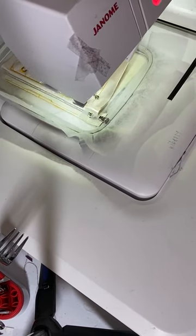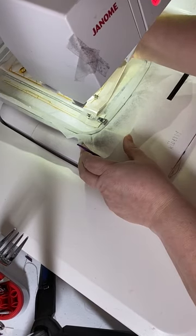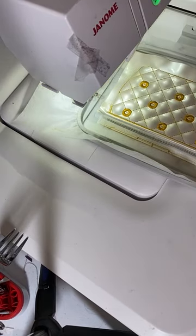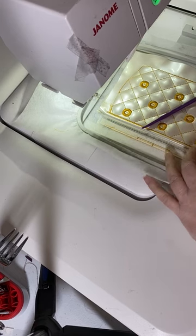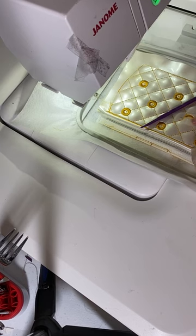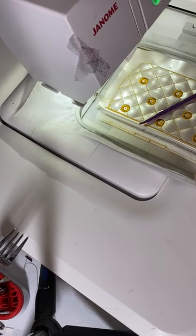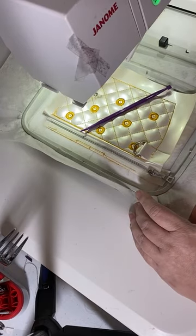And this is just going to tack it down, and obviously I didn't line mine up right because the tack down didn't get it all, but that's okay because it'll get caught in the final stitch. This is really just to have it tacked down. The stitch that's gonna hold it in place is on the final stitch. I'm gonna trim away my seam extras here. I know I'm probably getting all out of the frame again. I'm sorry about that.